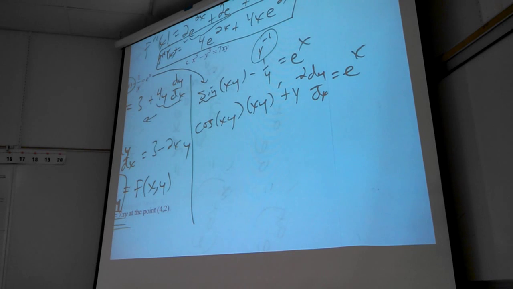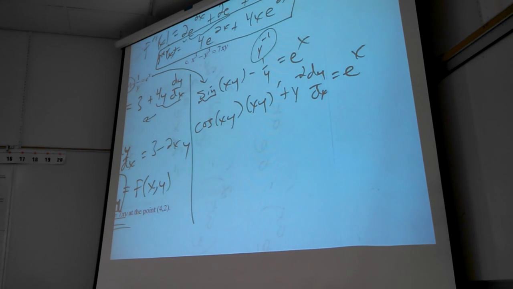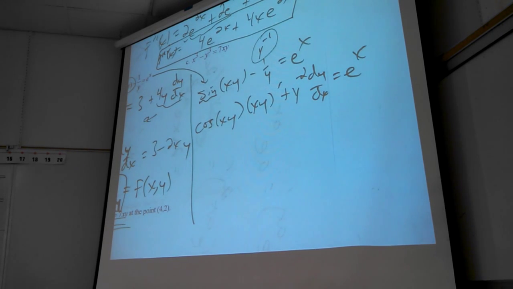I don't know if you realize, you probably do, you at least feel this. We've actually gone light speed ever since we did 2.8. The rules have just come fast and furious. And again, every single thing we've done so far, you could set up the limit definition and prove, but it's so much better to go, well, this always happens. X squared always becomes 2x. And then we built on that. We built the product rule. We built the quotient rule. We built them so we don't have to do the limit definition every time, which you guys appreciate. But now we're able to do so much. We went from being able to do nothing to almost everything.